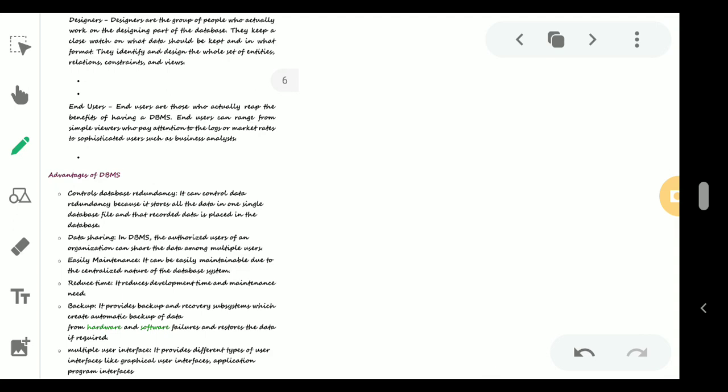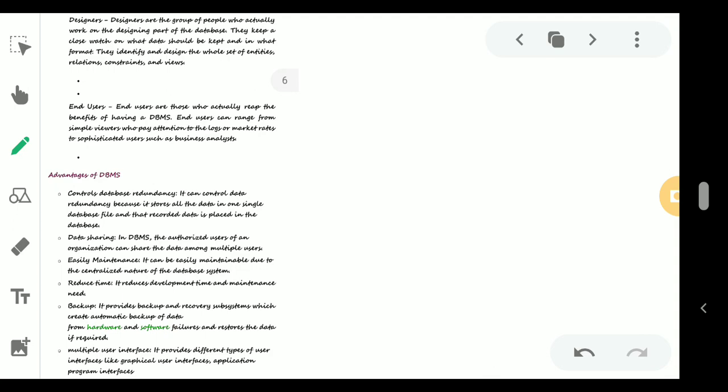So the designer will design the whole database: what kind of data, how the tables will be created, what must be the relationship between two or more tables, how they need to be linked so that we can retrieve the information whenever it is required. Each and everything related to how to set up a relationship, how to impose the constraints and the logical criteria, all these things are imposed by the designer.